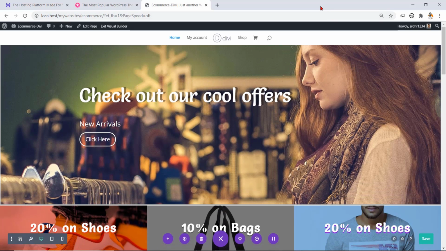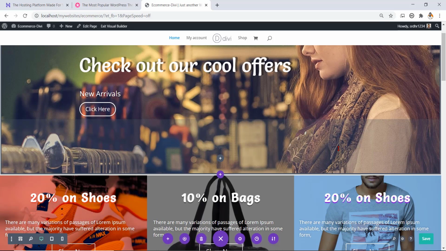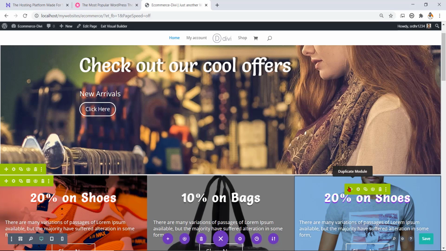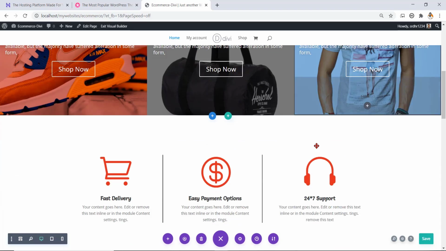So even a person who does not have a single bit of knowledge about what exactly WordPress is or what website creation is, without any technical knowledge, can create a website in a few hours. This is the beauty I found about this particular theme and page builder, Divi. So I'm going to focus on the use of this Divi page builder. If you're using any other page builder, for example Elementor, you can go with it. But this particular tutorial will be based on the Divi page builder and Divi theme. So this is how the page builder looks.